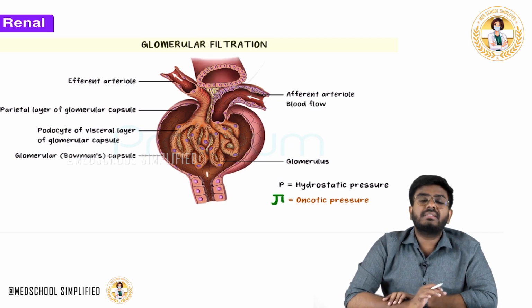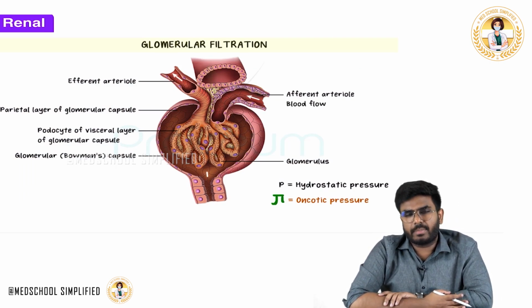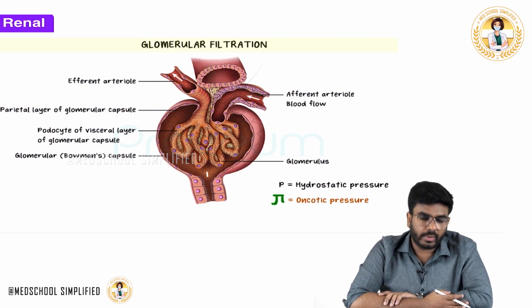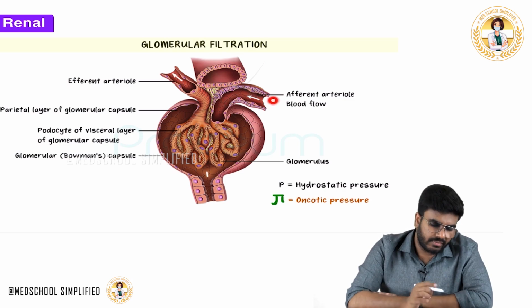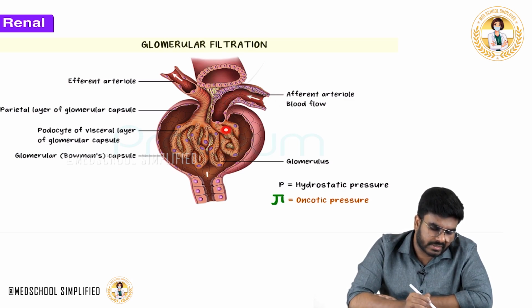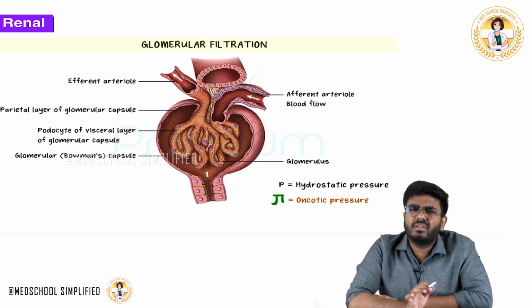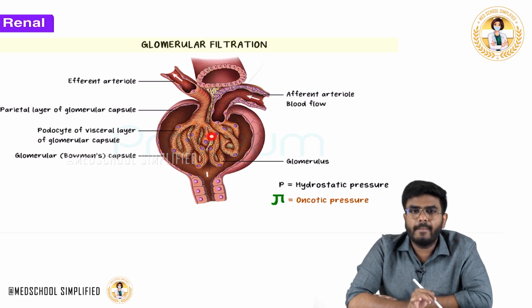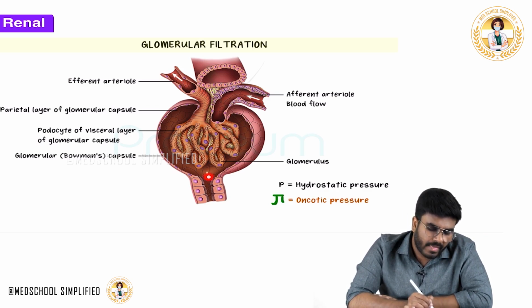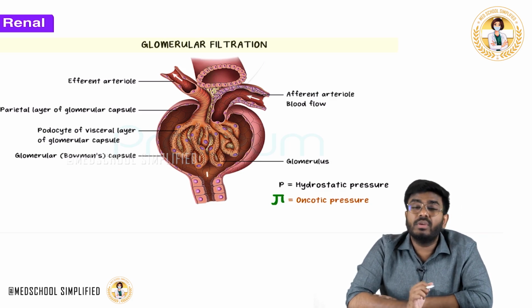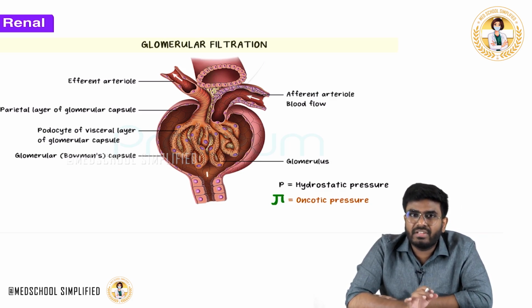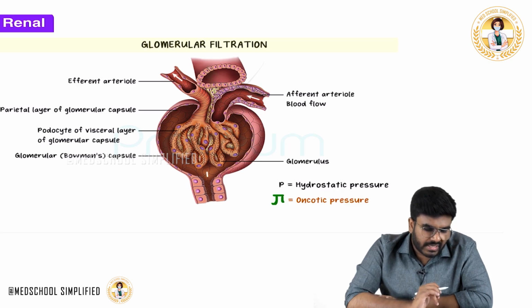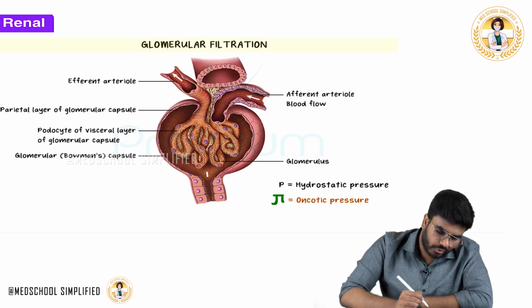Now after this, let's discuss why exactly filtration happens. The entire topic is glomerular filtration. Why exactly is filtration happening? Blood is coming like this, plasma is going into the glomerular capillaries. Don't think that filtration is happening just because of the gaps. Gaps like the fenestrations and the slit pores do permit the filtration of fluid, but why exactly is the fluid moving from the glomerular capillaries into the Bowman's capsule? What is the actual driving force? To understand that, you need to know two important pressures.